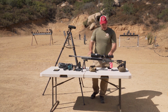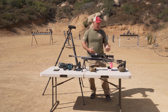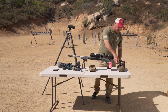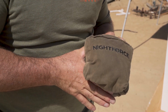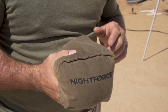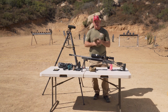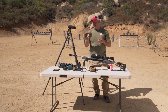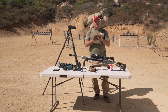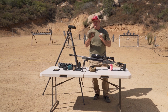Okay, and then we start talking about shooter support gear: bags, tripods. What I found is this is probably my favorite bag for the competition world. It's a pint-sized Game Changer. I also have a full-size Game Changer. But when I go hunting, I've got a little bit bigger bag than this, filled with Chris Gidding's Get Light, and it saves about 4.5 pounds.